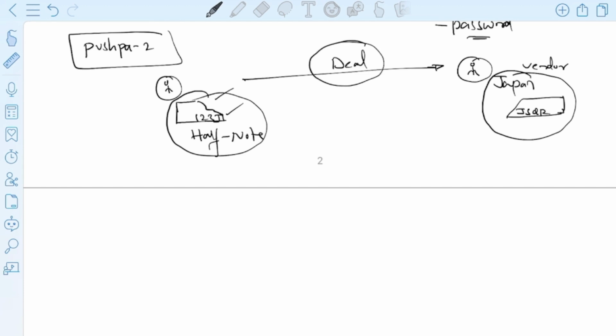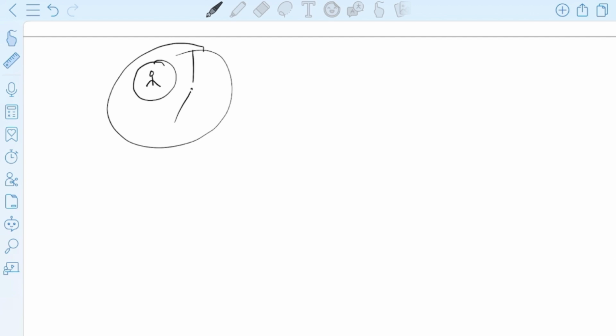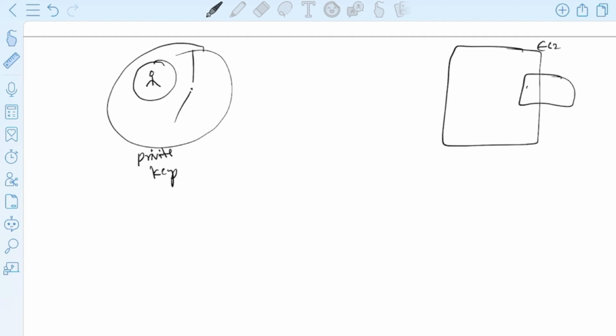Right? In the same way, this is me, and I'm in front of my laptop and I have the private key, and the public key is stored inside this EC2. So in order to log in to this server, as I told you, AWS is not allowing password-based authentication. By default, it is allowing key-based authentication.